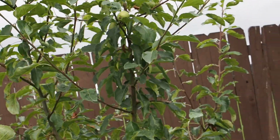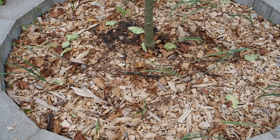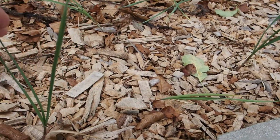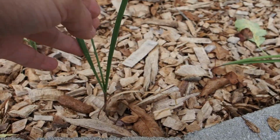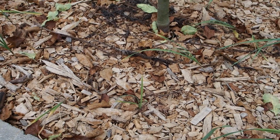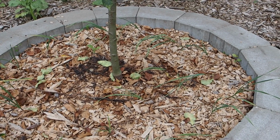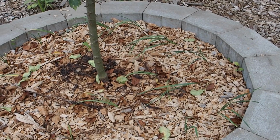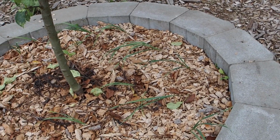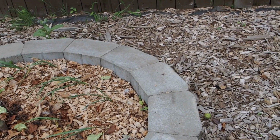And then below that I've got some mulch of wood chips, and then I planted some garlic seeds all around it, and they're doing okay. They're not doing great, but when you plant garlic from a seed, it takes 2 years to get a bulb out of it. So I'll just leave those in there until next year, and we'll see if we can get any bulbs out of those. But I thought it would be something fun to give a try. I've never actually done that before, but I do know other people that have had some success. So we'll see how that goes.